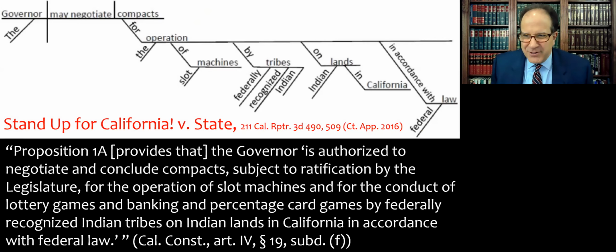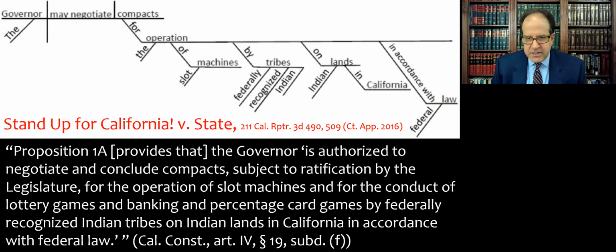Okay, one more example. This is also pretty complicated, and this is from a 2016 case from the Court of Appeals in California. The case is a nonprofit called Stand Up for California versus the State of California. This was a litigation over casinos and the state authorizing or approving casinos. And I have for you a quote from the opinion.